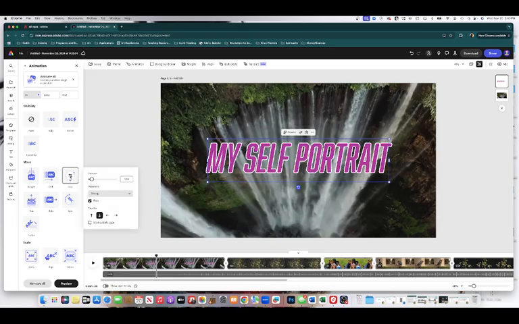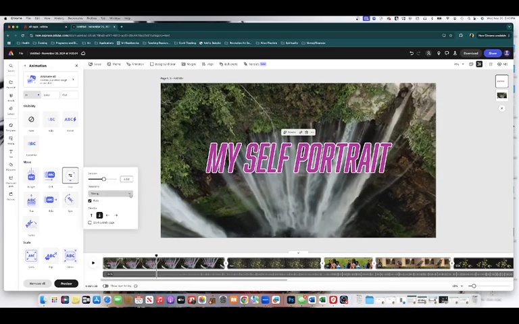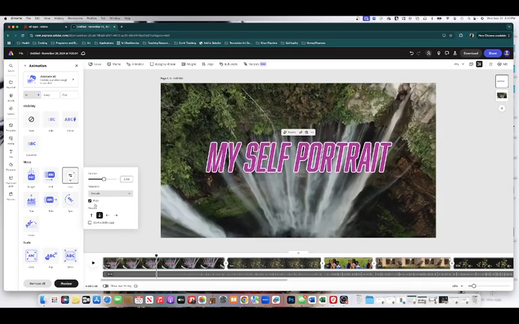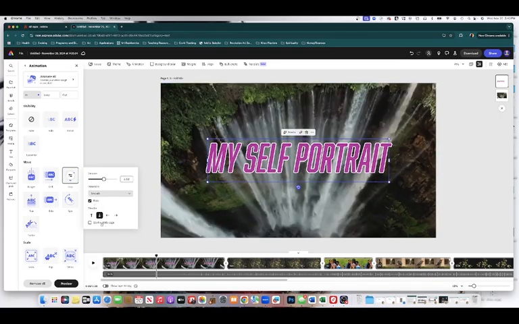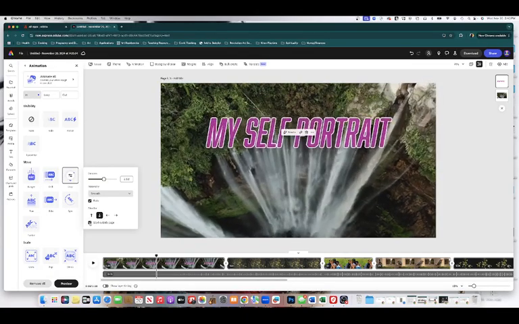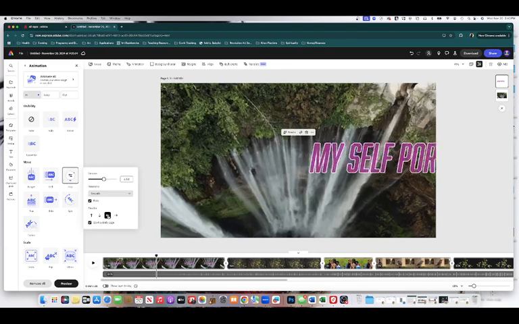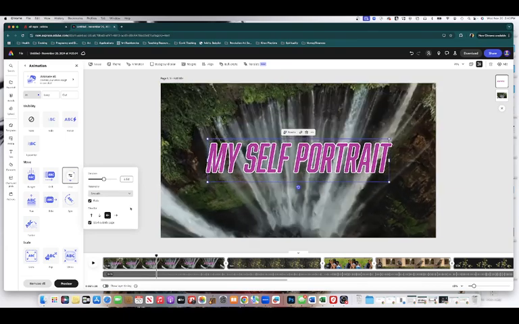Looks like I can make some adjustments, so I can maybe make it drop a little longer, make it smooth. And I'll say start outside page. So now it's dropping in from the top. And I think I can also make it drop in from the side. That's kind of fun. So that's a fun little animation on your text.